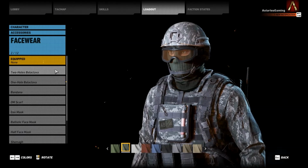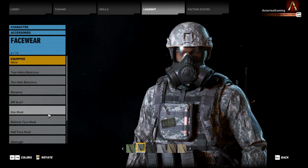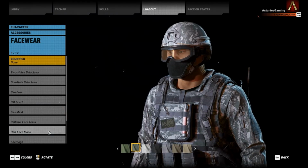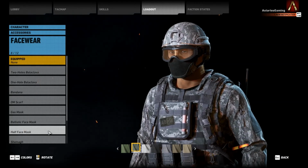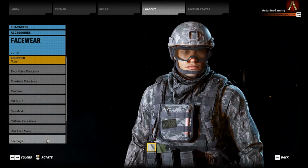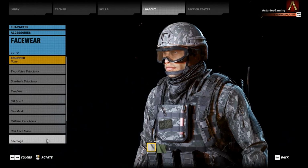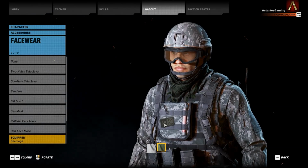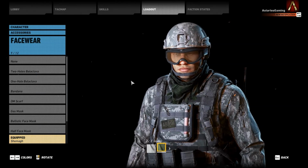Now, in the National Guard, they're not going to be wearing like neck scarves and stuff like that. However, the request was for a National Guard wearing a mask, and I'm not sure which mask was being referred to. So, pretty much take your pick. Something like this would be cool. I always think that the neck scarves look cool just because they cover the neck and some of the face, so the shape looks less human, I guess. I don't know. But if you're going to do one of those, do it in green, I think. Just so it stands out a little bit more. The white is a bit too dull on that camouflage.